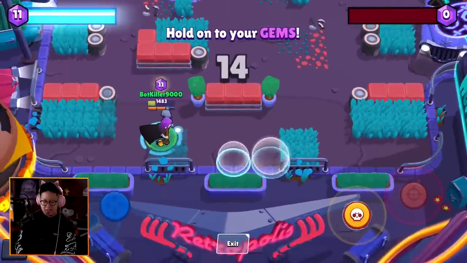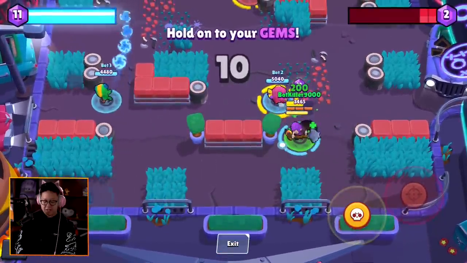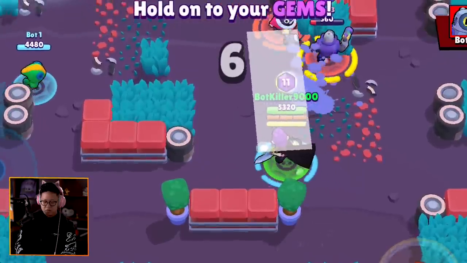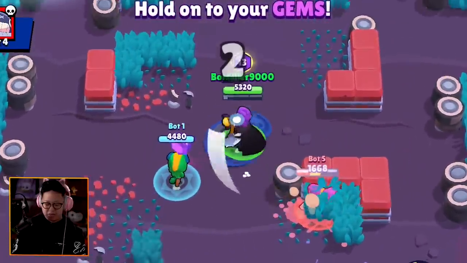Oh my goodness. Okay, he could have supered me. Look at the escapability of that. That was nice. He's actually hiding in the bushes still. Maybe I'll go in for the Tick. Shelly could have killed me, but she didn't, because she's scared of the bot killer 9000.